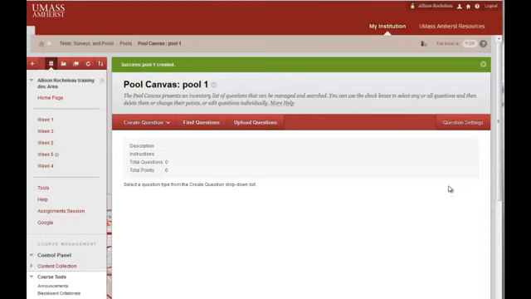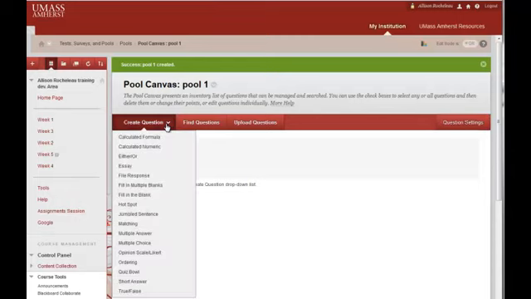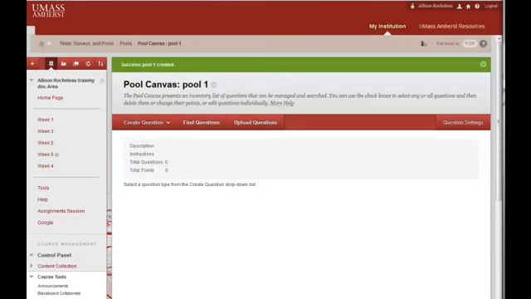Specify the pool's question settings. These are identical to a test question settings, except there are no scoring options. For example, there is no option to add default point values because pool questions do not have points assigned. You can assign points to the questions after they have been added to a test, and then add the questions. The process in Pool is identical to the process for adding questions to a test.